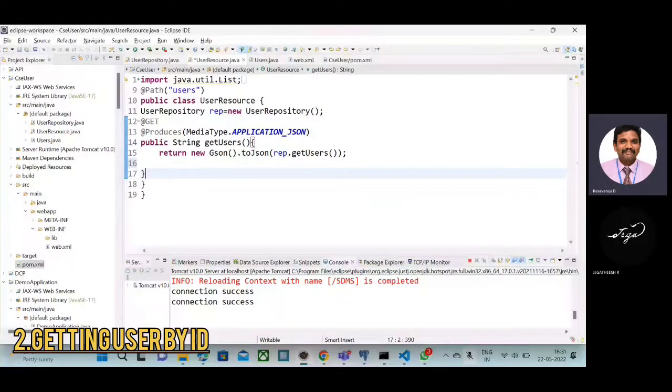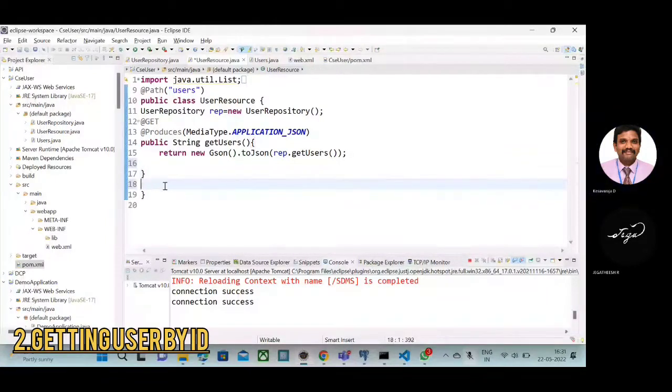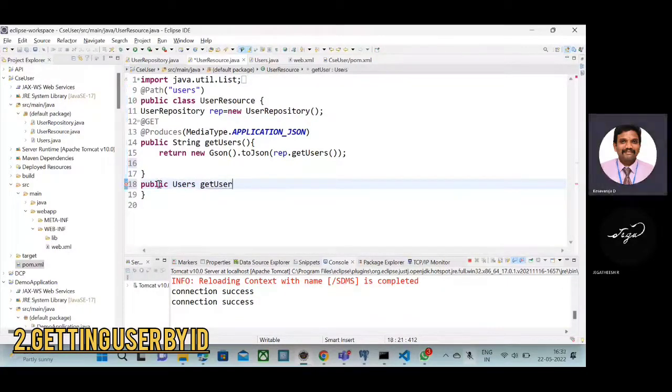So the method will be named public, the return type is Users and the method name is getUser.